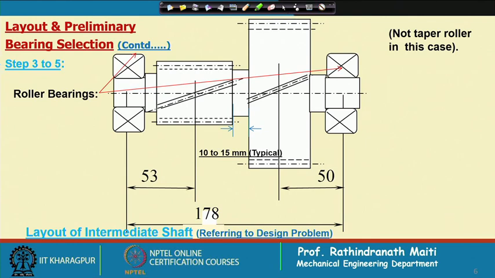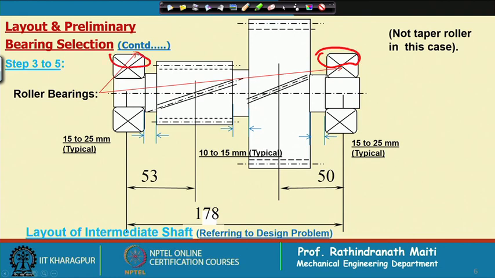Now, similarly, these two sides, to be on the safe side, we may need to lock this bearing or this bearing or both. Therefore, we should keep sufficient space, because when we consider the housing, sometimes the housing body is made like this, so that this is kept locked from this side. If we do not keep a space, we will not be able to provide the steps, as well as we will not be able to arrange anything. So, this is essential, 50 and left side 53.